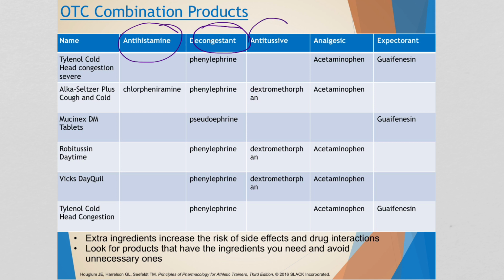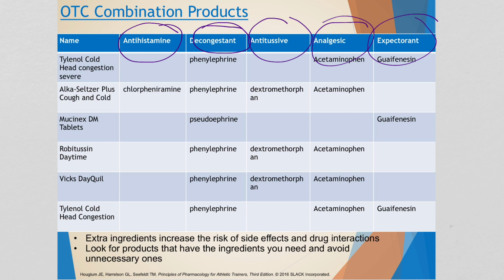We have drugs that are cough suppressants. They're going to directly impact the cough center and the cough reflex, and we want to do that in patients who do not have a productive cough, right? We have drugs that are analgesic, and we use those in patients who have body aches, who have headache, right, whose throat might be sore. We have drugs that are expectorants. Those are drugs that are going to decrease the viscosity of the mucus in the lower respiratory pathway but still encouraging the patient to cough, right?